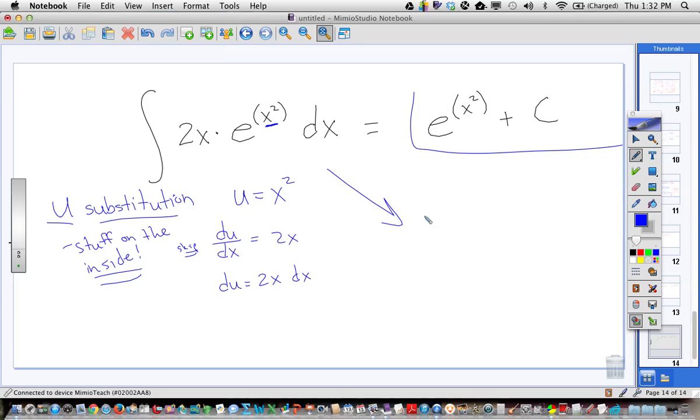Now, I'm going to draw myself an arrow. I'm doing substitution, so I'm going to write a new integral. It's kind of like a basketball game where I'm going to take the u's out, and the x's are going in. No. Take the x's out, and the u's are going in. Okay? So, now what I like to do with this is I like to circle the things as I take them out, so I make sure I account for everything.